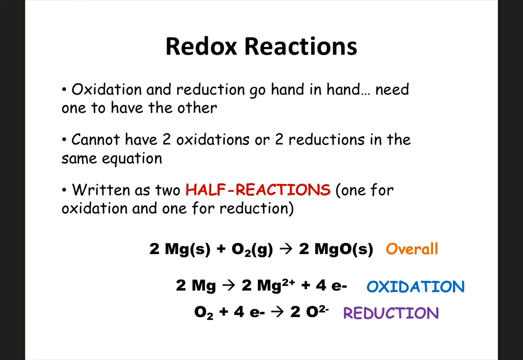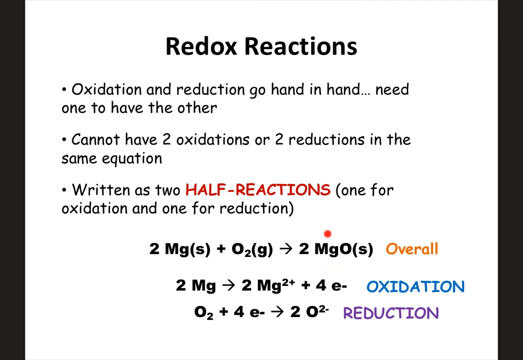All right, half reactions are essentially where you would write the reaction involving oxidation, and then the one involving the reduction. So if we look at this example here, this is the overall equation: 2 magnesium solid plus O2 gas is going to form 2 magnesium oxides here, and they're solid as well. So we want to look at the oxidation and the reduction half reactions here. Essentially, the magnesium, which would have a charge of 0 in the solid form, is becoming magnesium 2 plus on the product side.